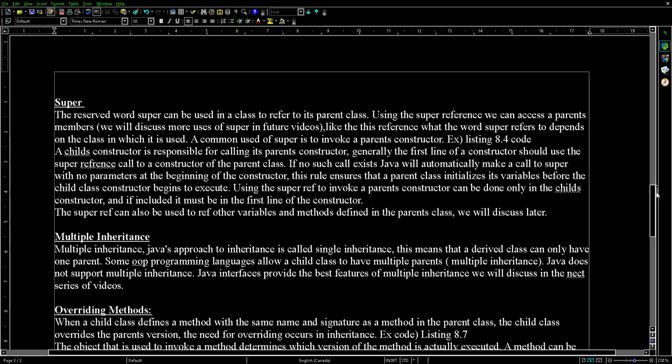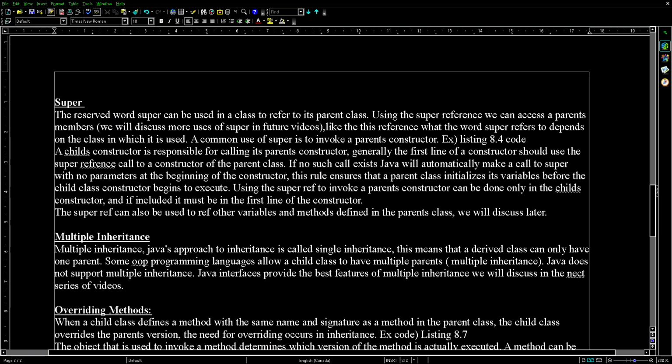A common use of super is to invoke the parent's constructor. The child constructor is responsible for calling its parent's constructor.